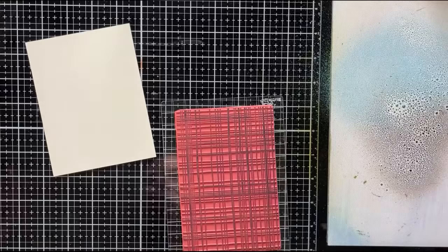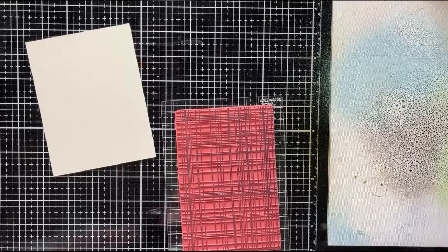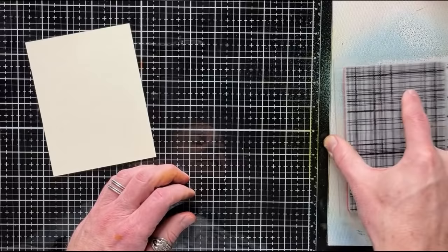That's the thing. You never really know what's going to happen until you play around with it. Looking for a green. We'll take some twisted citron. Would have liked a little peeled paint. Ah, here we go. Some frayed burlap. There we go. That'll do it for me. Okay. So this plaid, going to take a stamp. Just going to go in. Okay. Just kind of tap that in.